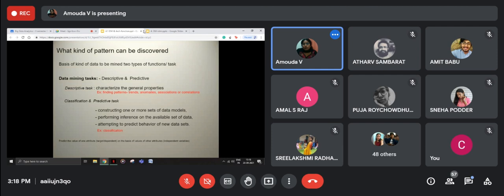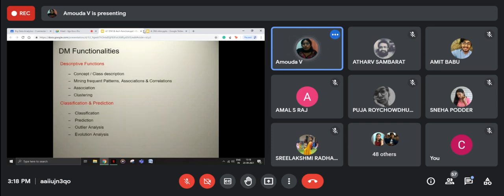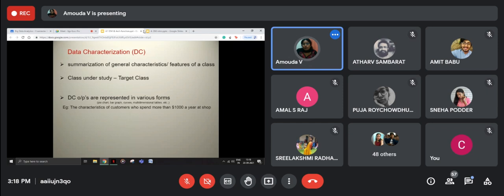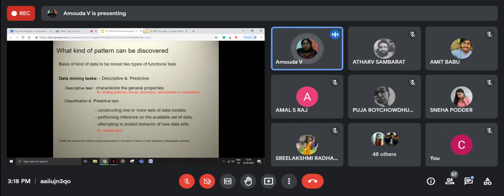I have some slides for that also. First, I'll explain again because this one is a little tricky. Again, I'm saying that these two tasks are very important. Here, you need to have something. This concept classification, I need to explain in detail because you will get confused. Okay, let me see characterization first.